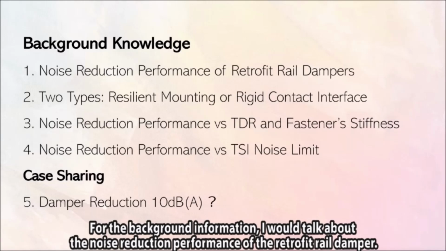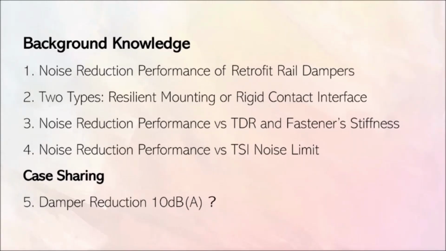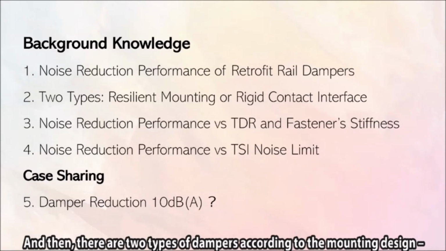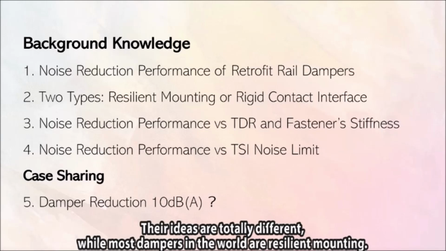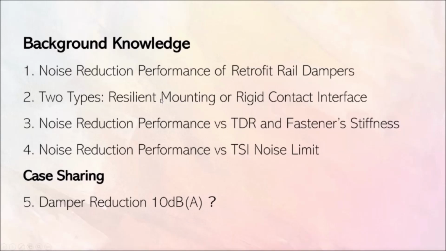For the background information, I will talk about the noise reduction performance of retrofit dampers. And then there are two types of damper from the mounting design. One type is called resilient mounting or profile mounting. The other type is called rigid contact mounting. The idea is totally different. Most dampers in the world are resilient mounting.